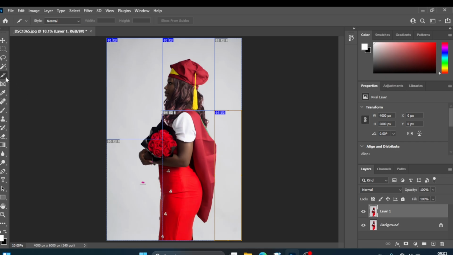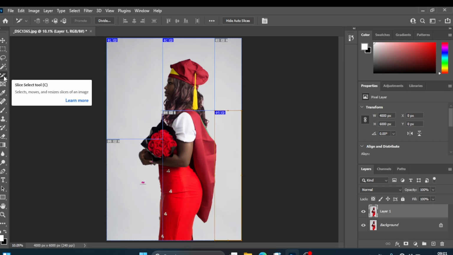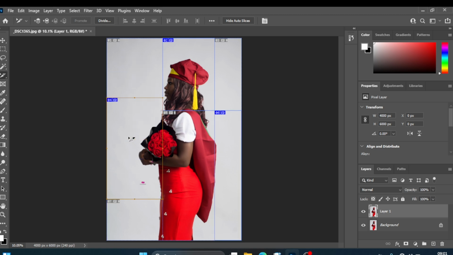So let's move on. The next one is the slice select tool. What does it do? Selects, moves, and resizes slices of an image. All right, let's move this. We have moved it. Let's move this, and we have moved it. So, folks, that is all that this does.